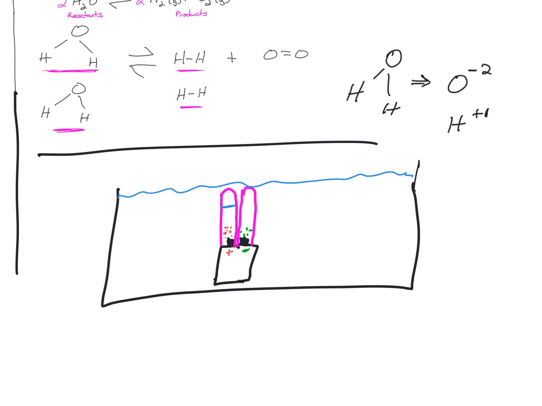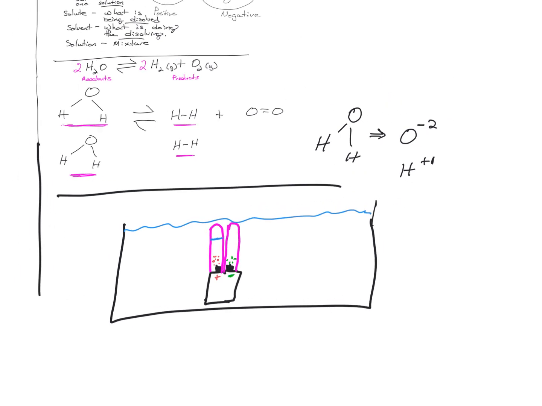How far down? As far as oxygen, how much more gas is there? If I have more gas, it's going to go further down. How much more hydrogen do I have than oxygen when I break water up? 2 times. So I expect to see twice as much. I expect the water level is going to be down this far with the hydrogen. This is hydrogen. That's my hypothesis.